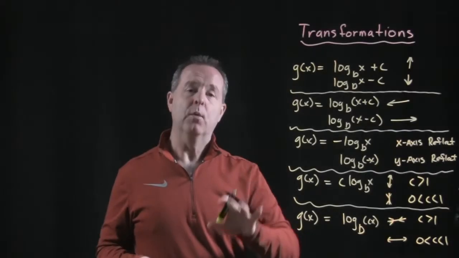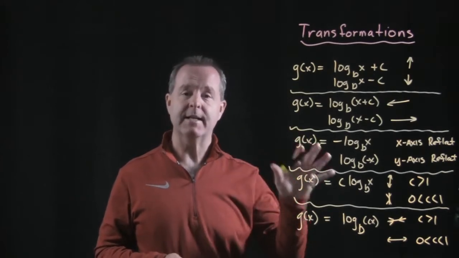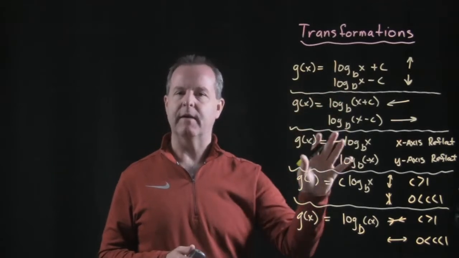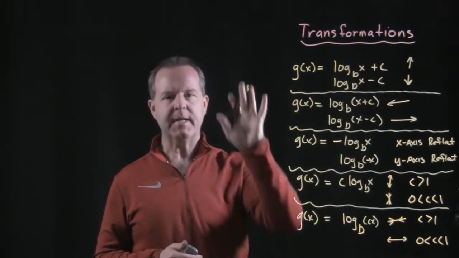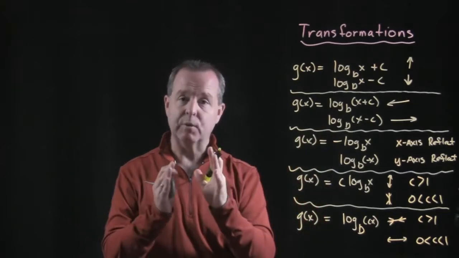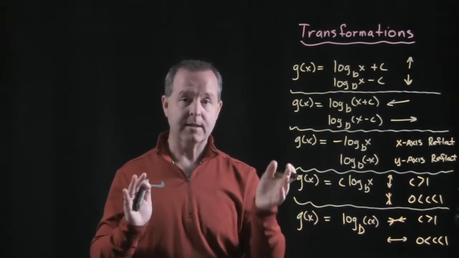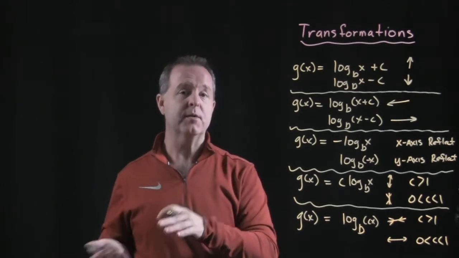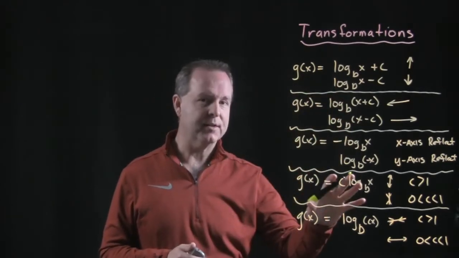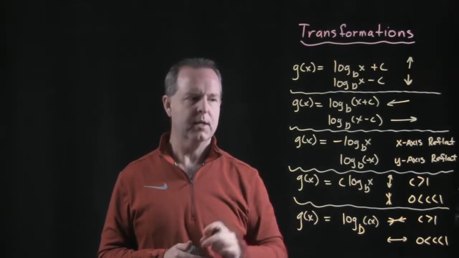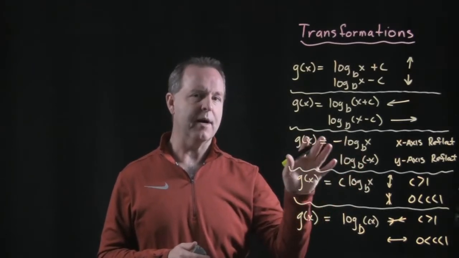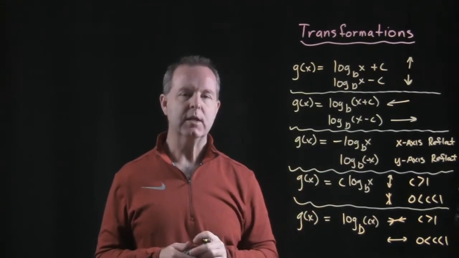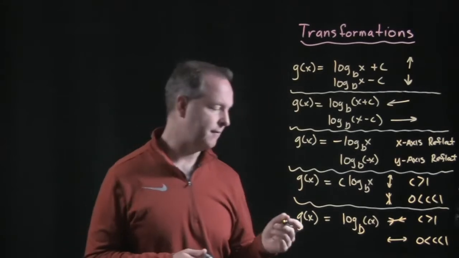Now, as was mentioned, we can use transformations to help us find information about other logarithmic graphs. So we have an entire listing of how graphs can shift up, down, horizontally, how they can compress, reflect, all those types of things that we've already been accustomed to with polynomials and exponents. The same patterns apply as well to logarithms. So a lot of these shouldn't feel too unfamiliar to you other than they're with a logarithm. So let's look at an example here of how we can find some information out.